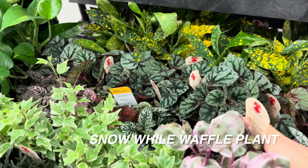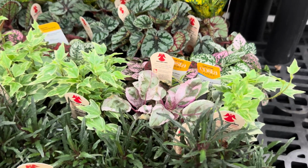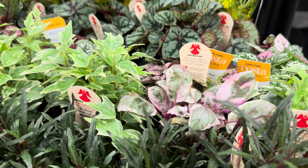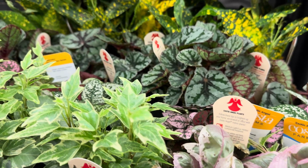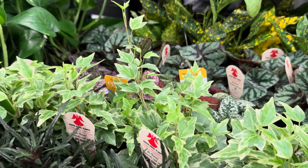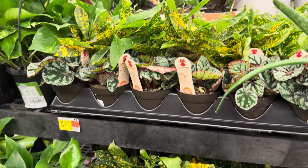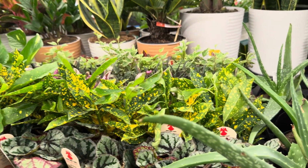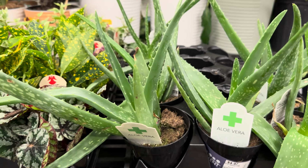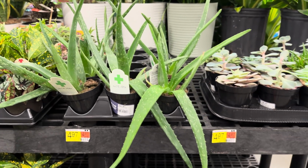I've been spraying neem oil on it just because it is a new plant in my collection. And that's the thing, whenever you buy new plants from a big box store, you need to make sure that you are doing pest control if you're not going to isolate them. I put the systemic granules, I sprayed them with insecticidal soap, and I placed some We the Wild Protect neem oil. That is such a good product because it makes the leaves shiny and adds another layer of protection.